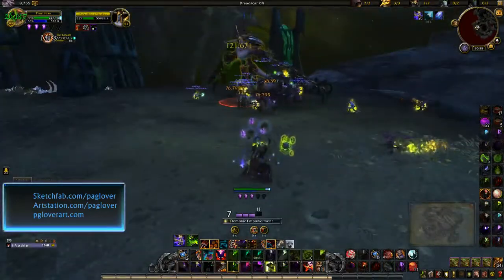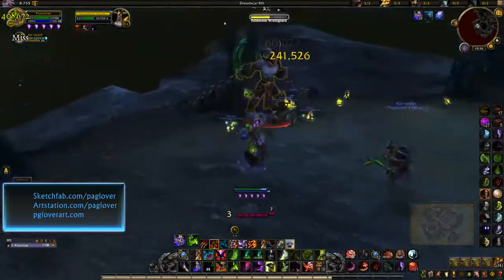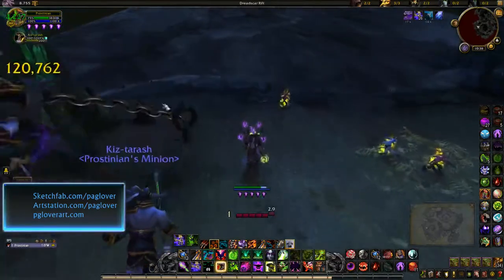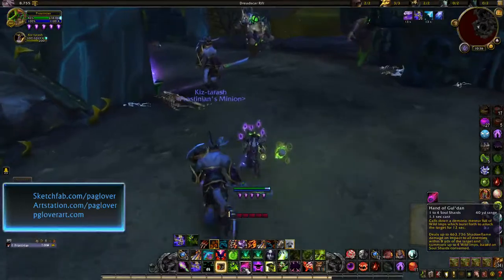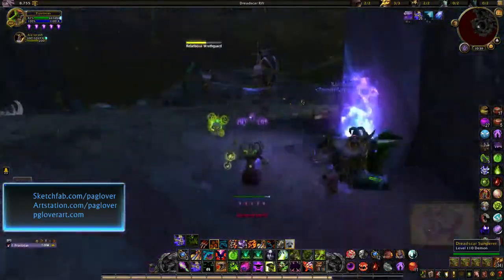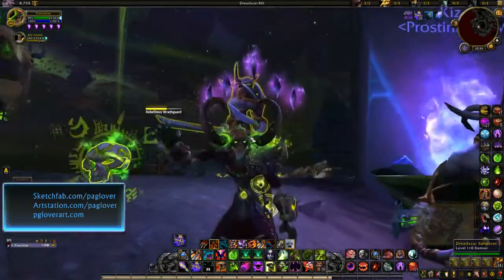So that's pretty much the quick single target guide. With this build, you're not using any AoE talents, so on AoE, you're just going to be using Hand of Gul'dan for its AoE damage, and then filler with Demon Wrath. Alright, that's just going to be the quick guide.